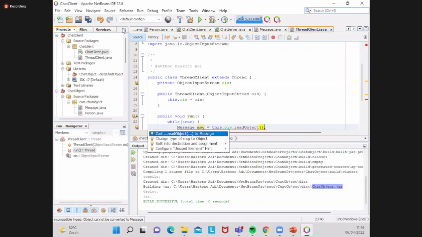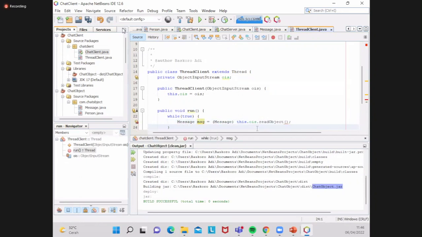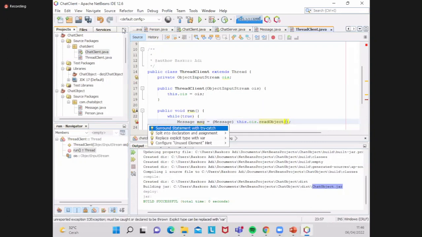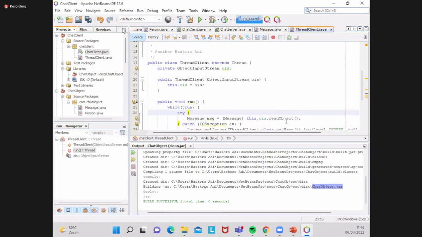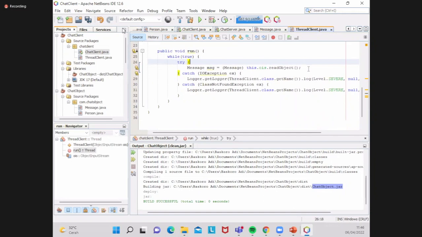As usual, we need to cast it to the correct one, and then we need to surround the statement with try catch. There you go.